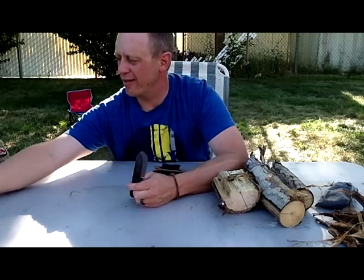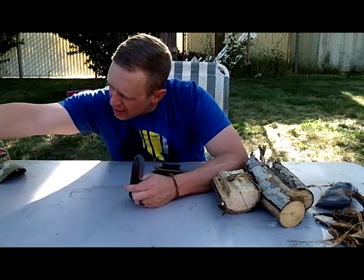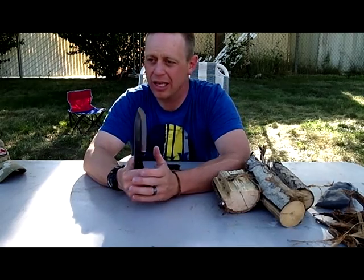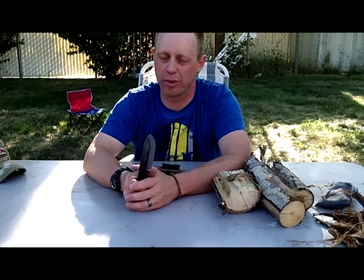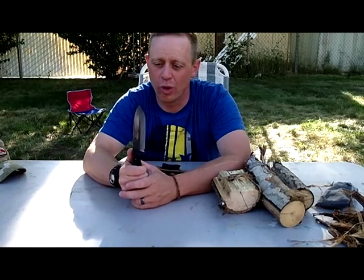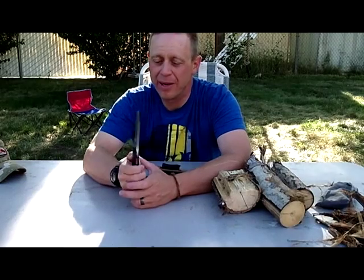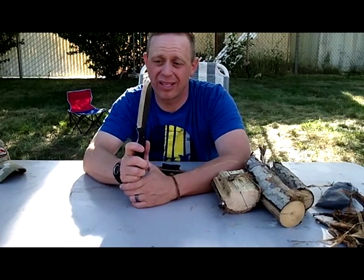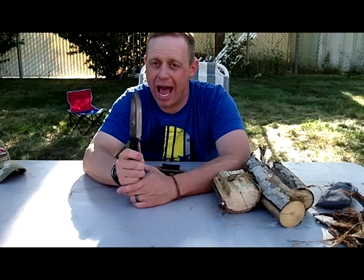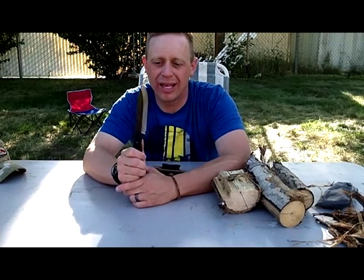Some people say, why do you baton with a knife? I say, why do you have a knife you can't baton with? I think it's important to have that as an option because you won't always have a hatchet. Yeah, a hatchet's way better at splitting wood than batoning, but most of the time you only have a knife. When I trail run in the backcountry high in the mountains, the only thing I bring is a knife like this, and oftentimes it's this knife.